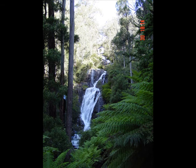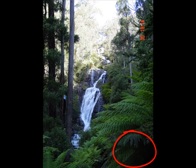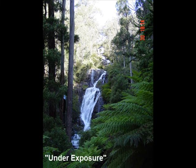This is a photo that I took in the early 2000s. Isn't it awful? The problem is the lighting. We can see at the top there's way too much brightness, or what we call overexposure. As a consequence of my lack of knowledge back then, there's too much darkness at the bottom, which we call underexposure, and there's too much brightness at the top, which is washing out the photo and completely eliminating all the beautiful details of the picture.